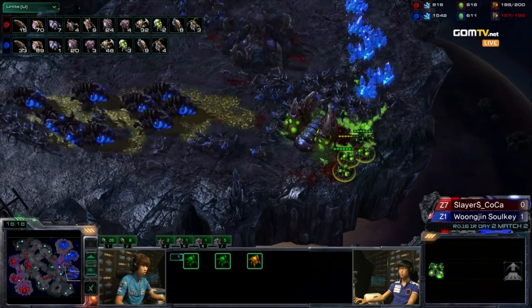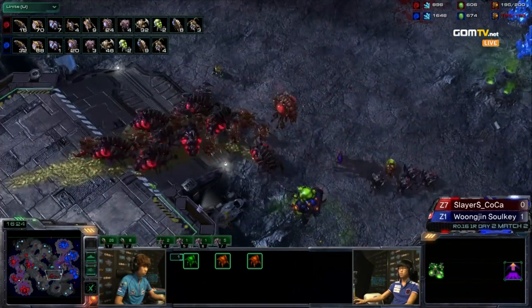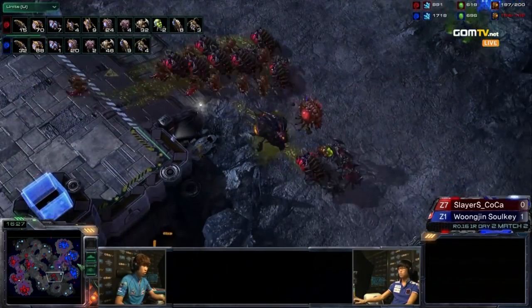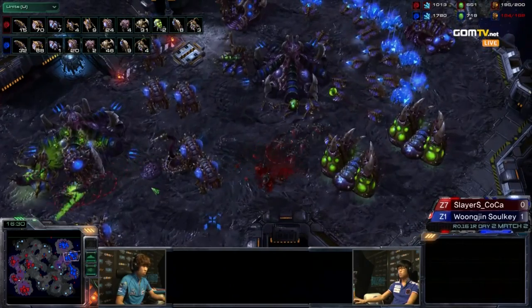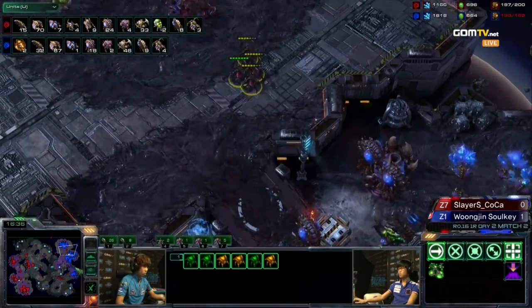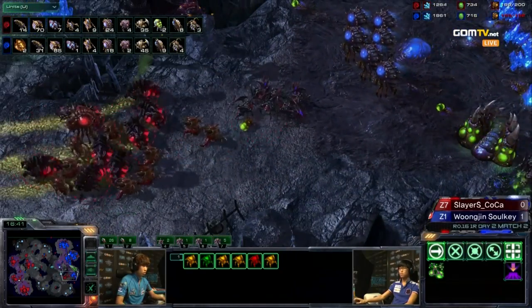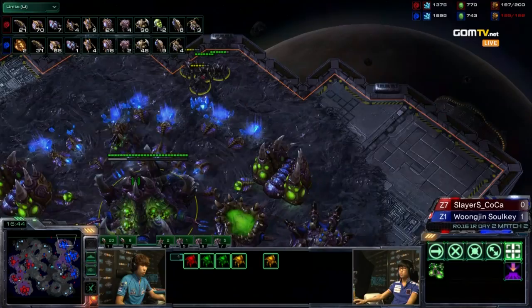Yes, he spots them, fungals them. But that's another fungal energy used, and he wasn't even able to take them all out. And he needs to use another one. Run by into the main base. All these small things that Koka is using right now in order to make sure that Sulky is falling farther behind, and Sulky is now 2 bases against 4.